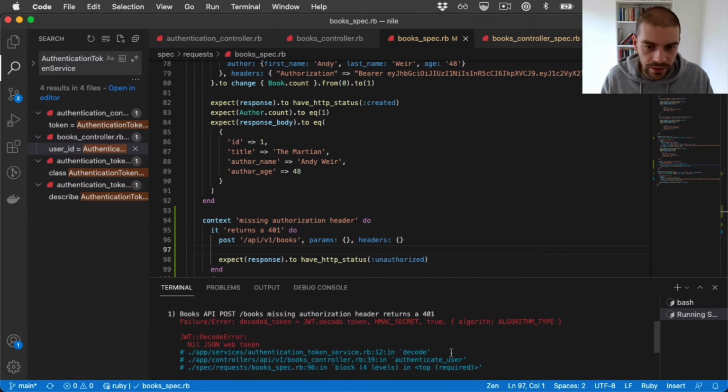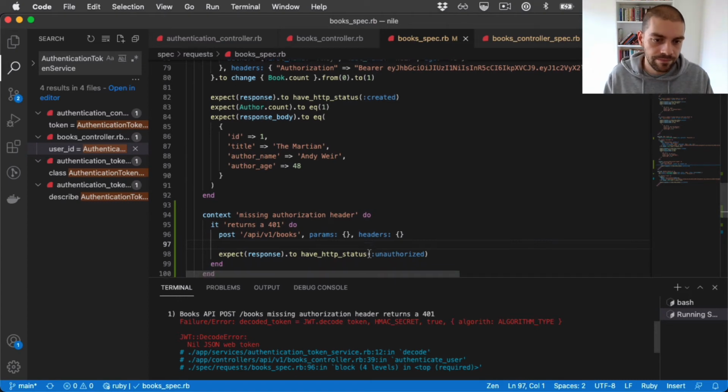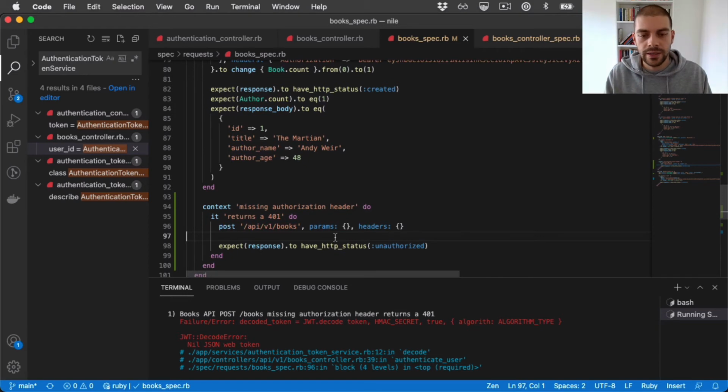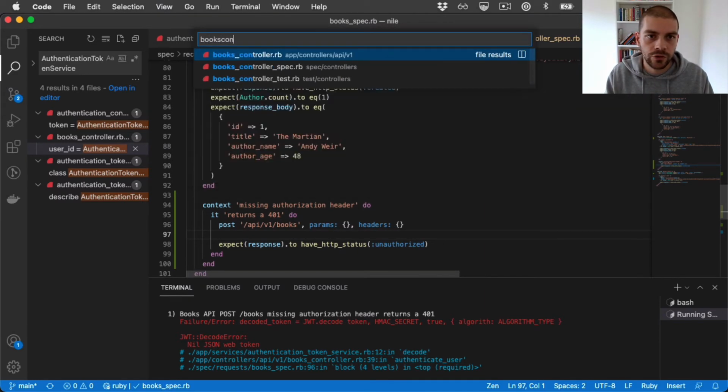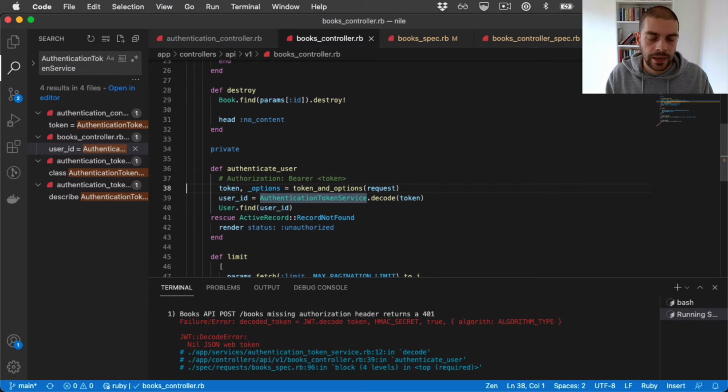What we get is, instead of a nice 401 status code, we get an exception. So this test has correctly reproduced the behavior that we wanted it to. Now we need to fix it. Let's jump over to the books controller, and you can see we call the authentication token service here, and there's a rescue.